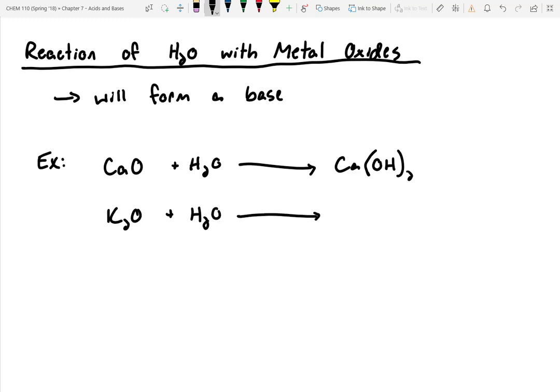In this situation, you're going to be forming 2 equivalents of potassium hydroxide. But if you notice in both of these, we're creating hydroxide by mixing them together. Anytime we make hydroxide, we're making our solution more basic. These aren't typically a problem environmentally just because they're not produced on a very large scale. The bigger problem environmentally are the non-metal oxides, like I mentioned before. Does that make sense? All right. So now what we've got to do is talk about measuring the concentration of acids in water.